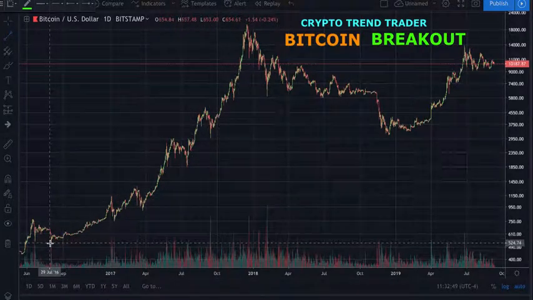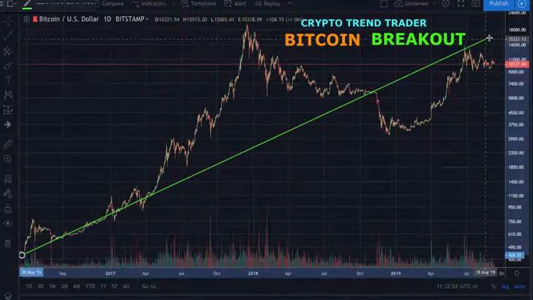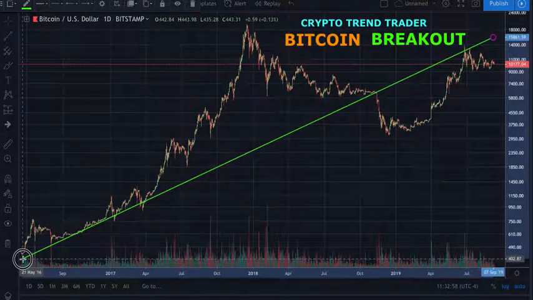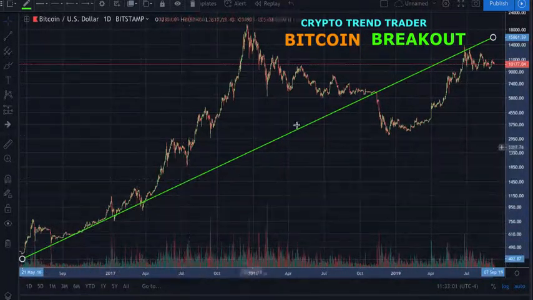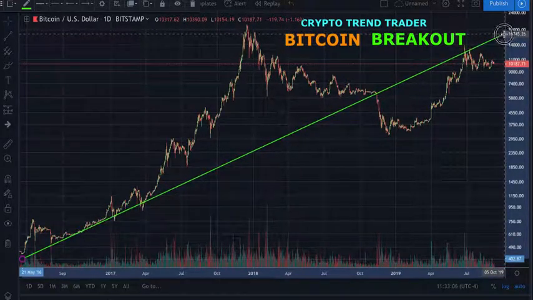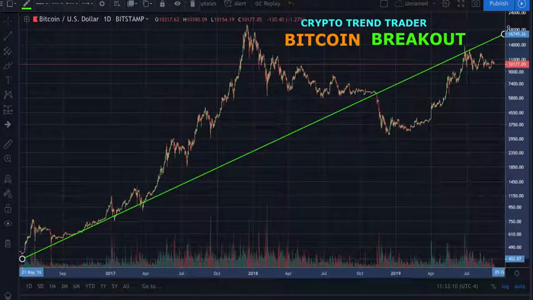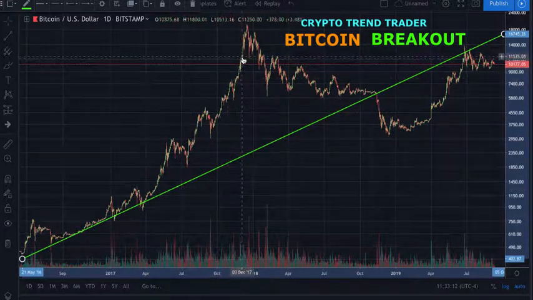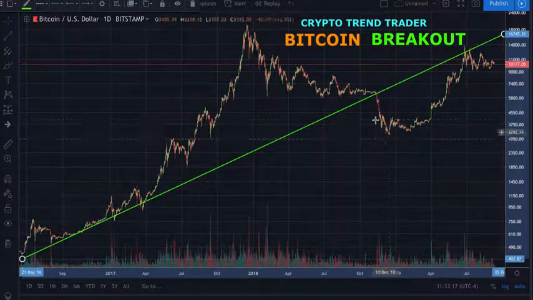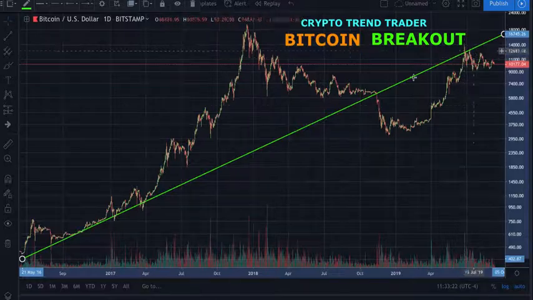So I'm going to start down here with the obvious area. Basically, we're just going to look for this trend line that comes from down here and supported price the whole way up on the bull run, and that's our initial parabola line. Essentially what it's going to do is form support all through here and then ride up. And when we were above this, we were clearly in the bull market going up, and then as we revert to this mean line, we come down and eventually we end up too far below it, so we sell back up and we're going to come and get back even with it.